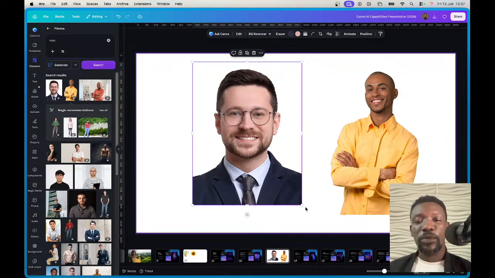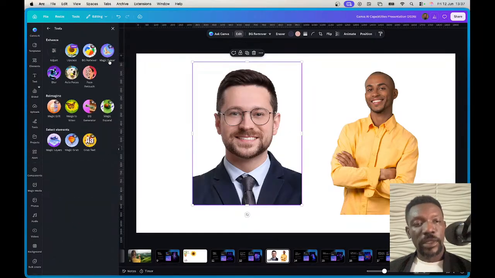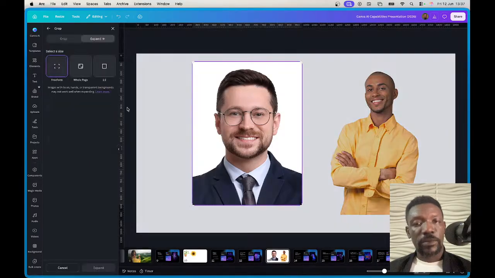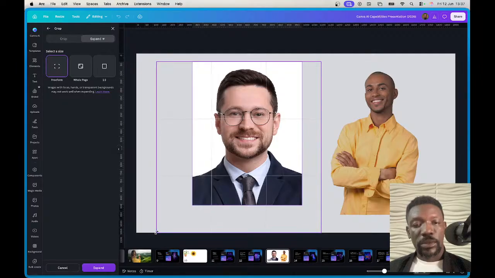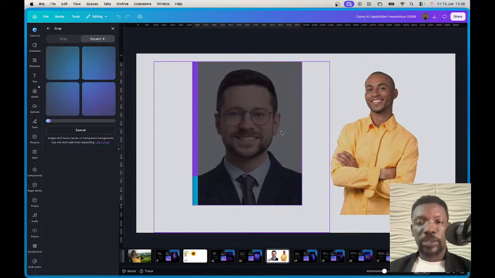What you would typically want to do is take this into Photoshop and try to generate sides for it, but you can do that right here in Canva. So what you can do is go to edit, select all here, and look for magic expand. So this is it here. With magic expand, you can now define the area you want the expansion to cover. Because we want to see the shoulder at least, I'm going to expand it this way, and we can say expand. Then you wait a while for AI to do its stuff.